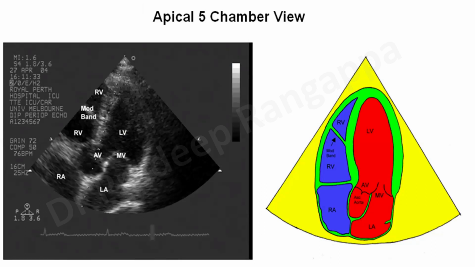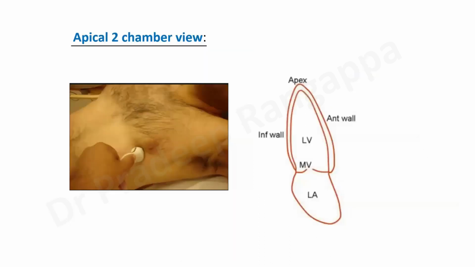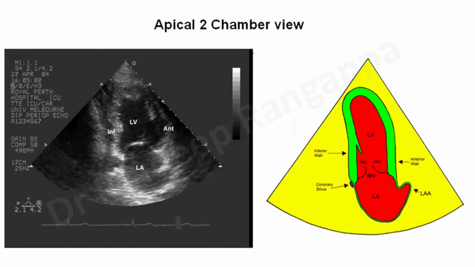Two-chamber and three-chamber is important to see any regional wall motion abnormality that may be present in the anterior and inferior. So this is the two-chamber. As you see, you have turned the probe a little anti-clockwise. So you would get a two-chamber, and in two-chamber, the walls you see are the anterior wall and the inferior wall. So obviously you have to see whether there is some motion abnormality in these. So as you see, this is a typical two-chamber view that you would see in the echocardiogram.